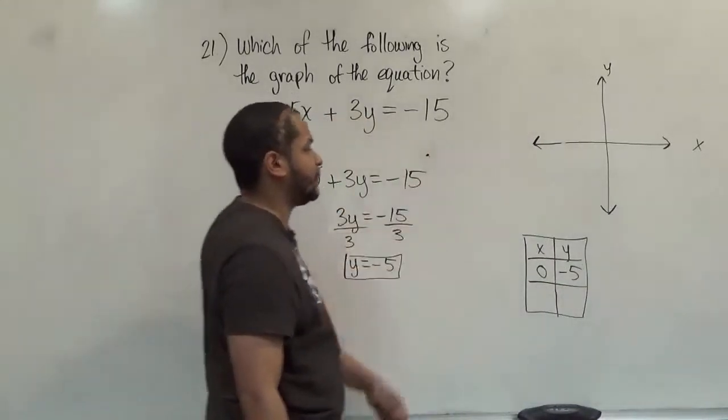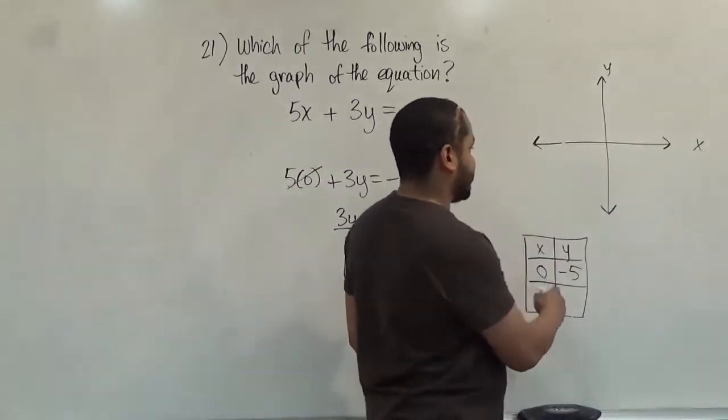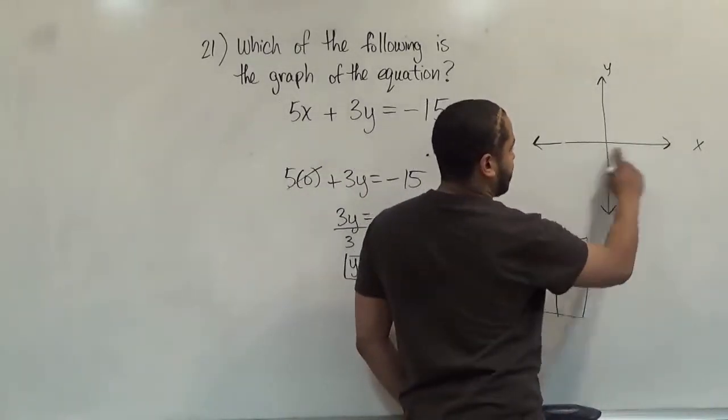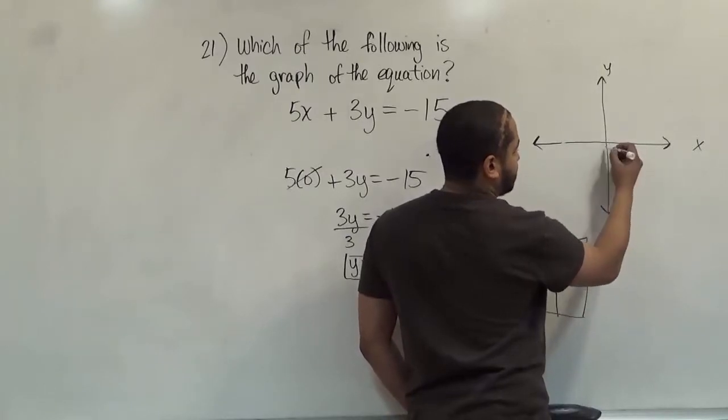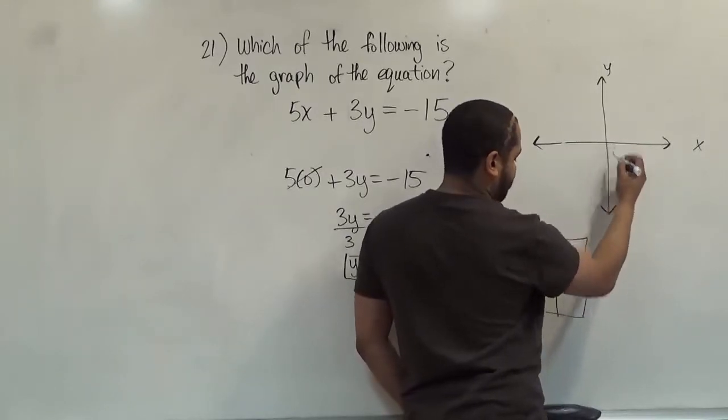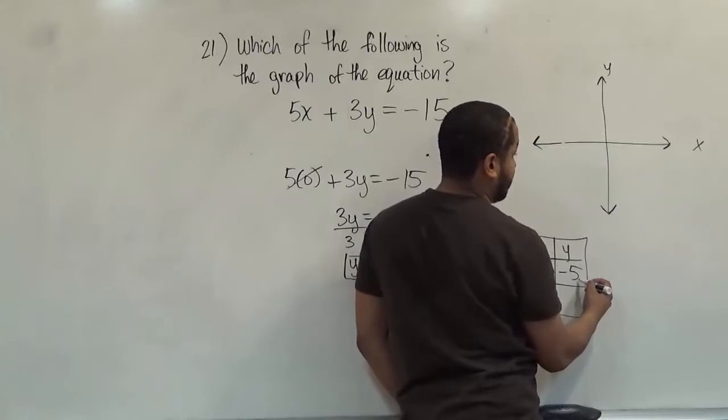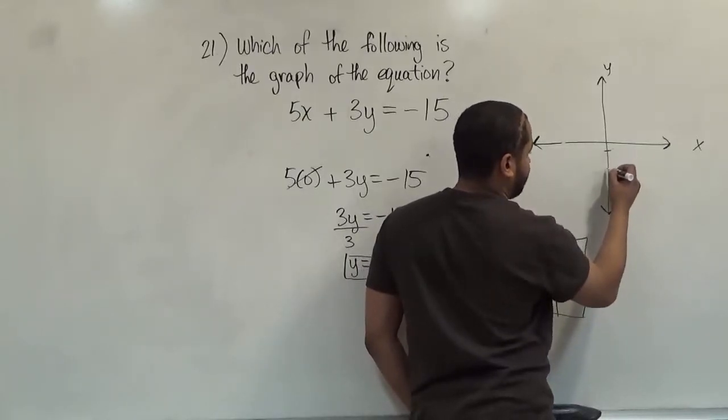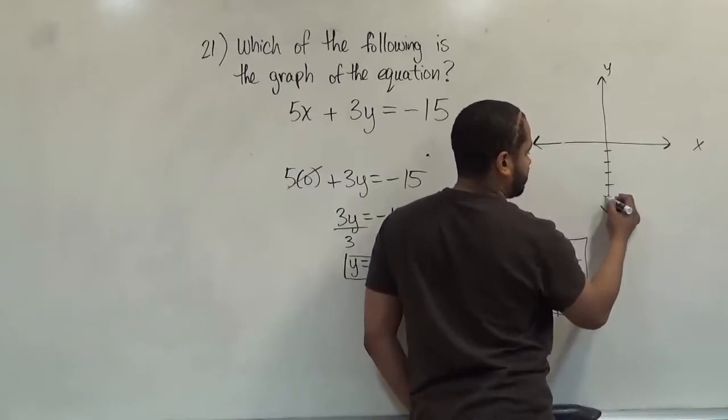Now let's plot this point while we've got it. So my x value is 0. Here's my x value, the x axis line. And my x value is going to be at 0, so I'm starting at the middle and then I'm dropping it 5 units down for the y value. So negative 1, negative 2, negative 3, negative 4, negative 5. Here's our first coordinate.